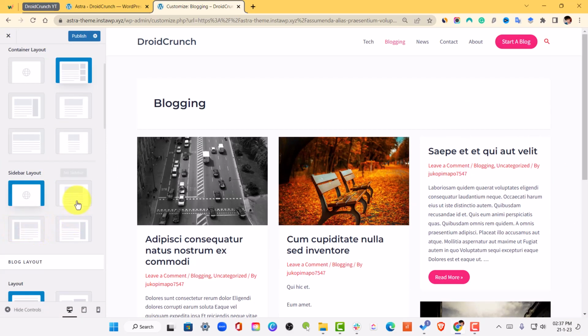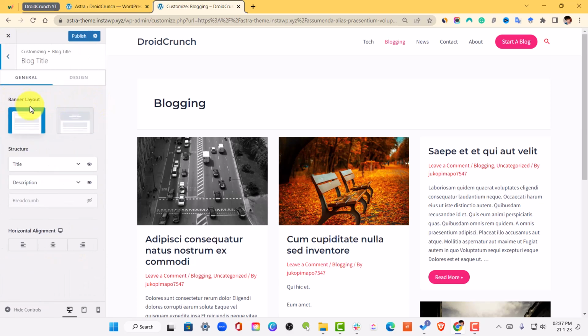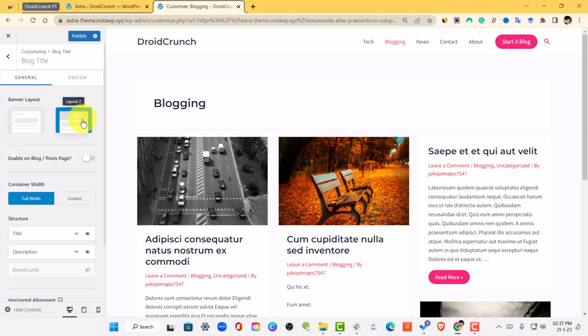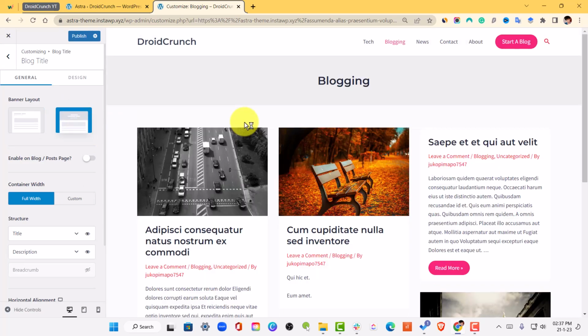And you can also have a sidebar layout, but it is an archive, so I would choose not to show a sidebar on our archive pages. You can change the layout of your header, banner header. Currently it is the default one. You can probably choose this one, which would look much better, I guess, like this, blogging.